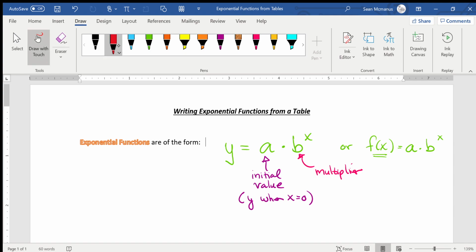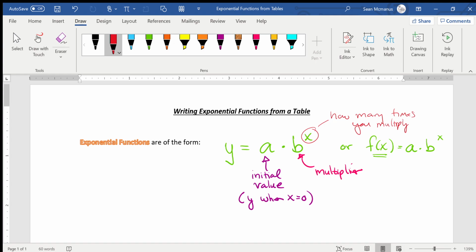And the x, that's how many times you're going to multiply, right? So that's if we want to know how many people are going to get coronavirus in 5 days. We start with the initial number of people, how many people they're each going to get sick every day, and then 5 days would be the x. So that's kind of our general form and what those things mean.